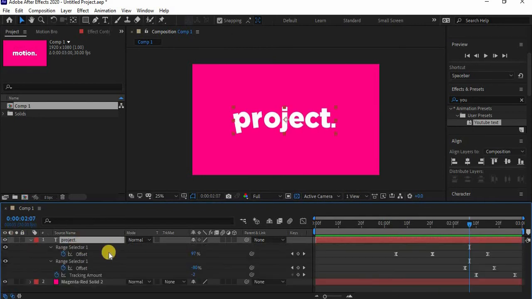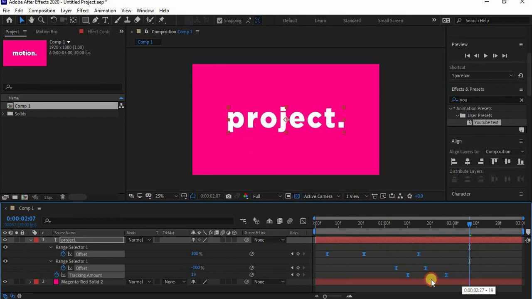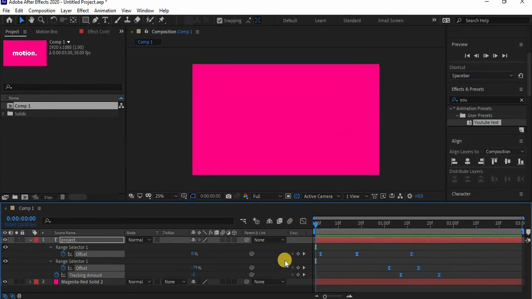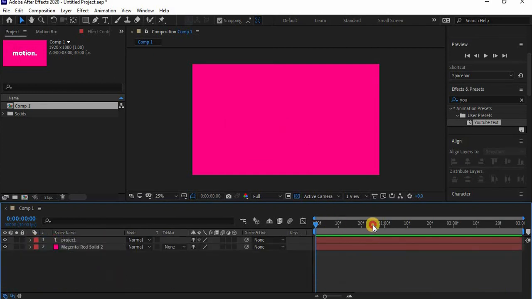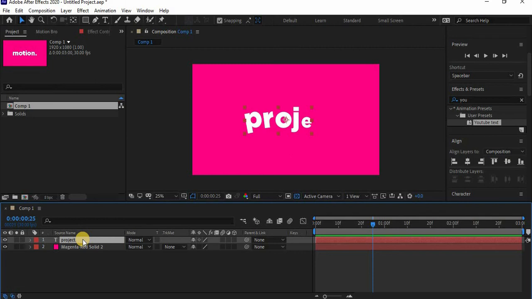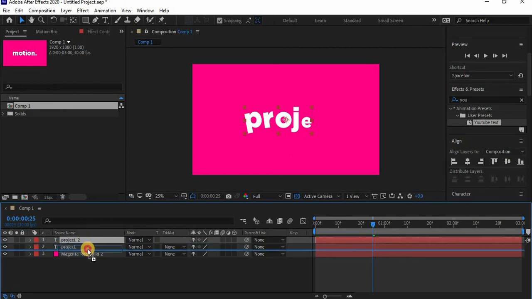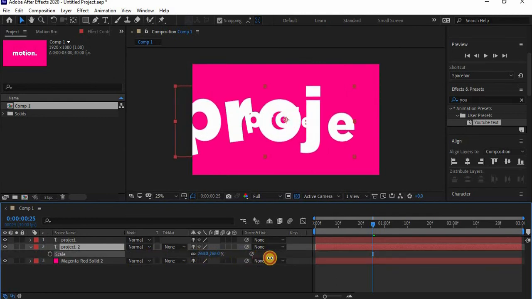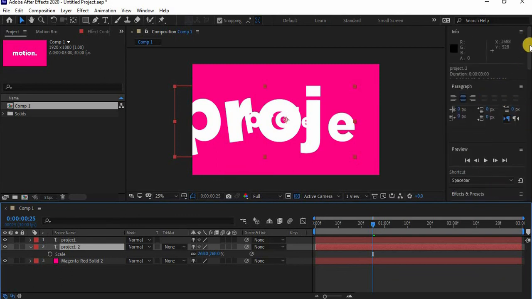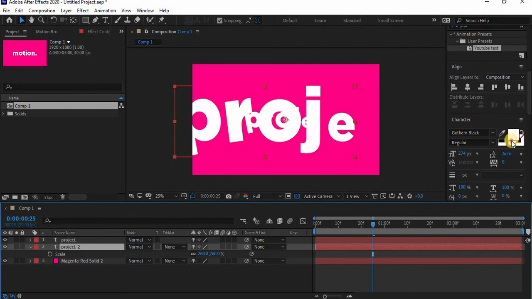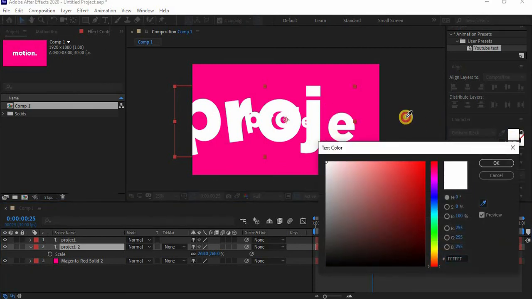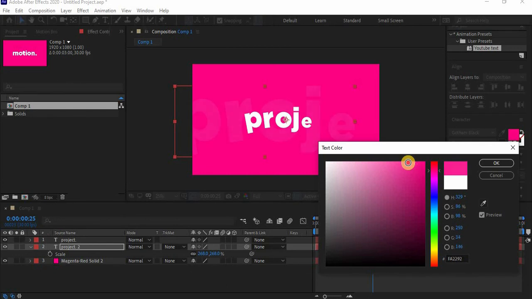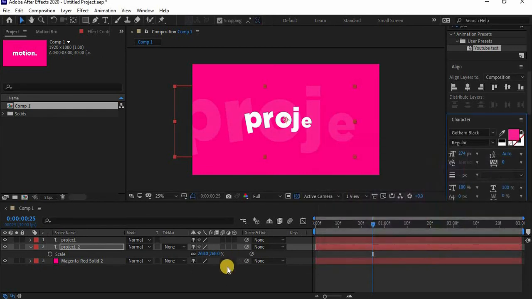Actually, you can adjust the keyframes by clicking U, select everything, maybe move it just like so. So you're gonna get the animation right over there. So that's how you make this one right over there. A simple way to enhance it is by clicking over the text and Control D to duplicate it. Maybe I'll click S to scale it just like so, and I will change the color of it. Go to the character right over here and change the color to somewhat like the background color.